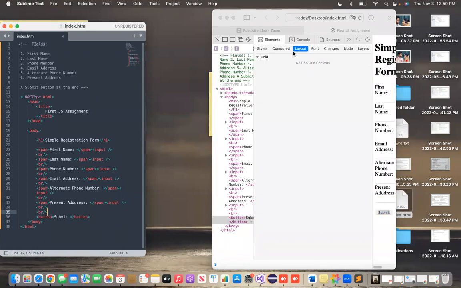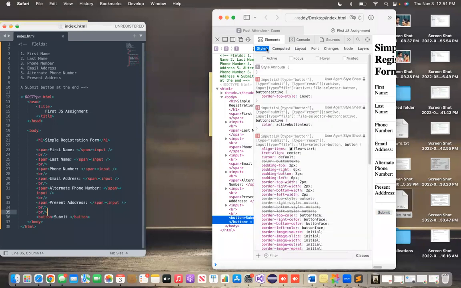So you know what this is? This is Chrome DevTools. From here we can quickly check what styles have been applied, and we can also apply styles.